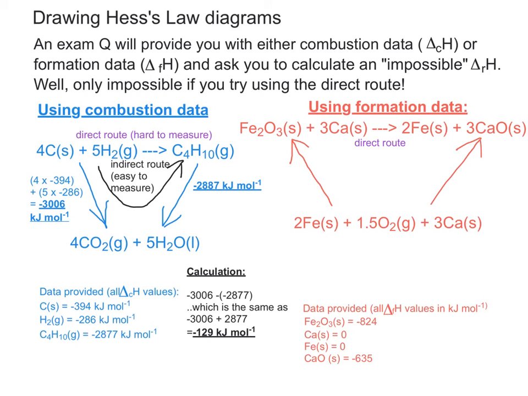So in other words, we can take two irons, one and a half oxygen molecules and three calciums to make either one iron oxide and three calciums, or we can take those same ingredients and we can make two irons and three calcium oxides. So again, we have a direct route or an indirect route, and again, we can apply the data to each side.